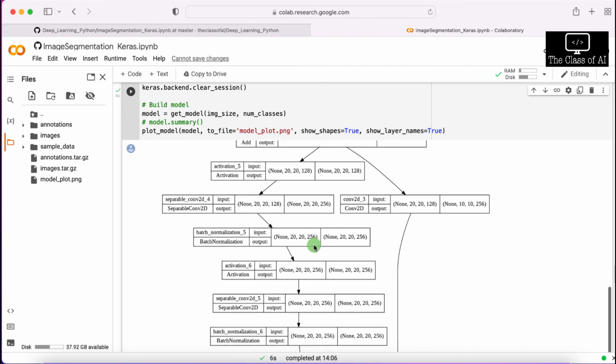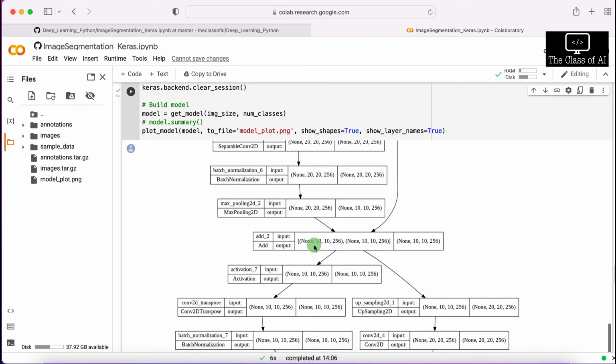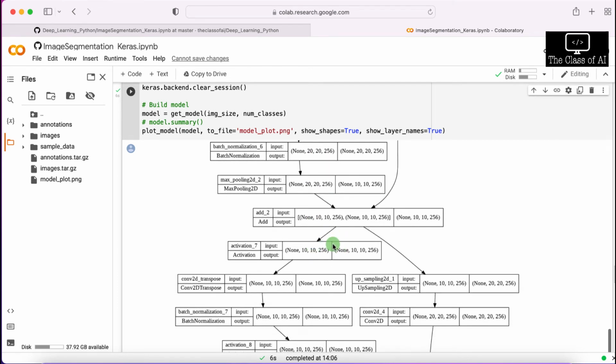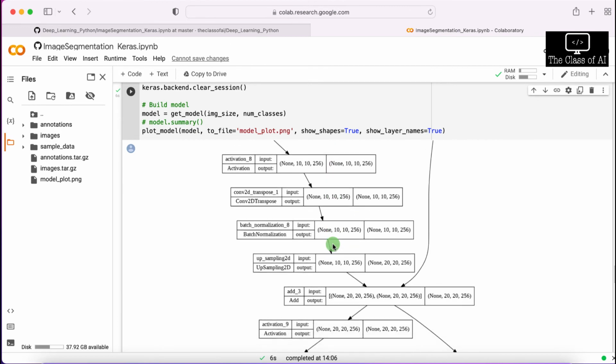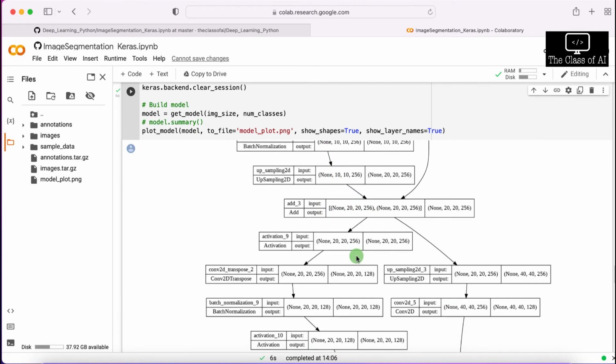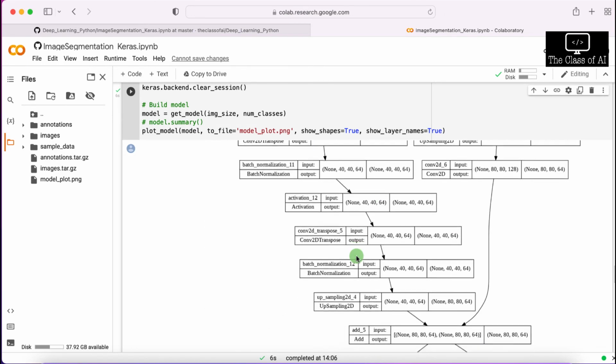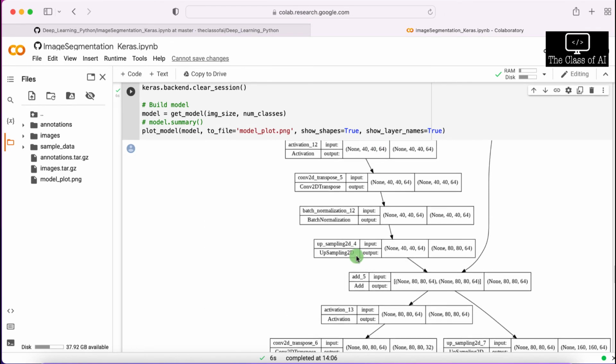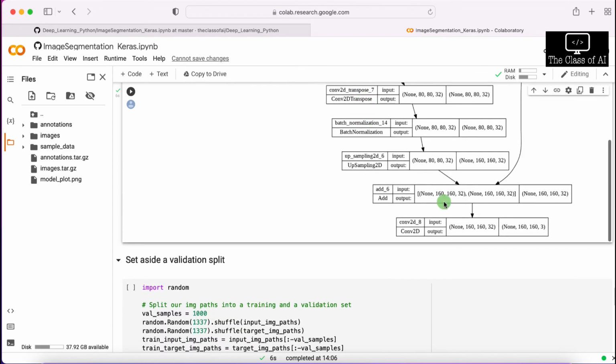From here I believe it goes to 10 by 10, again downsampling, and then from here onwards we start upsampling the picture again. So the UNet architecture is about taking the picture, downsampling it, and then upsampling. You can see at the end of the network we are getting the output 160 by 160.